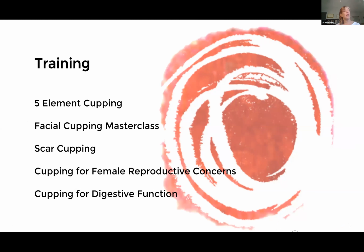So I have a 5-element cupping, which is basically meridian cupping. What I talked about with the channels and the depths and meridian stretching, right, and applying cups with mobilizations, and it's really great, especially I find for shoulders and hips. Facial cupping, a scar cupping class, and then Reproduction, which is for female reproductive concerns and digestive function. So that's a lot of abdominal, but also sort of body cupping to support that.